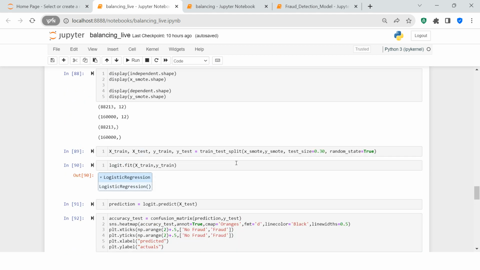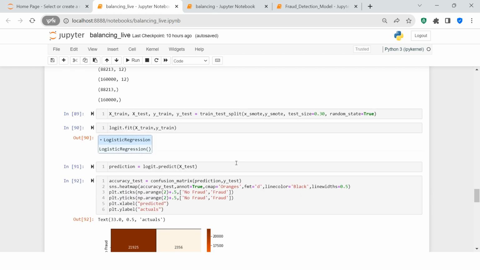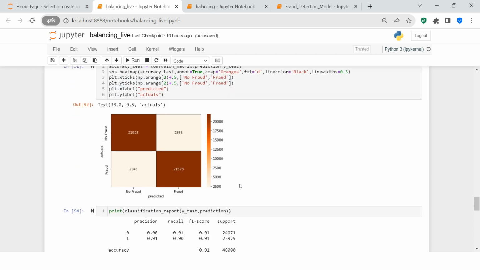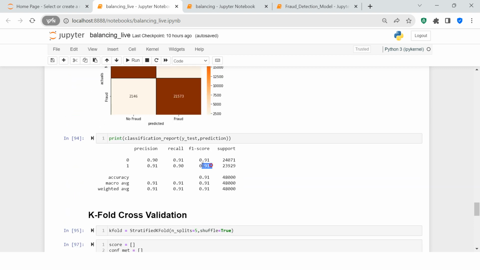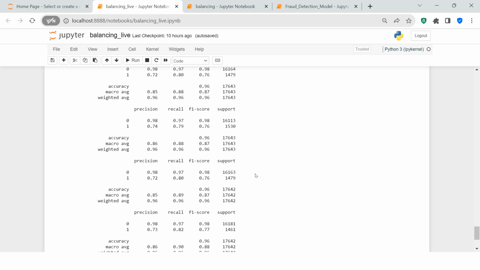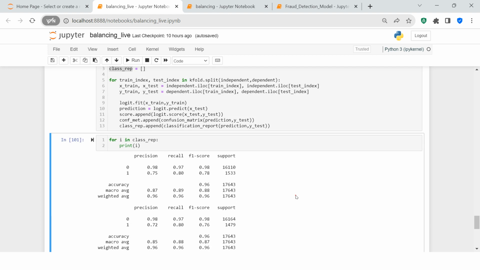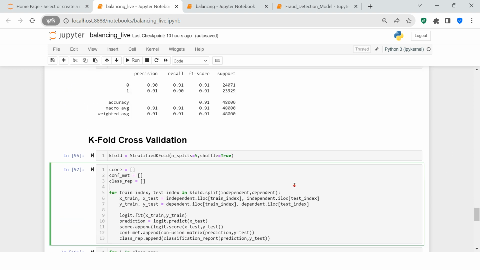And if you compare it with the previous techniques, I think SMOTE worked pretty well, right? In SMOTE we had got the F1 score of 91%, so that worked pretty well. KFold cross validation is also working pretty well. That's not bad. 77 and 76 is pretty good as against the 38 we were getting in the very beginning. All right, so I hope that it was easy for you to understand KFold cross validation. I highly encourage you to go ahead and try to use it in your practical work, and let me know your experience.